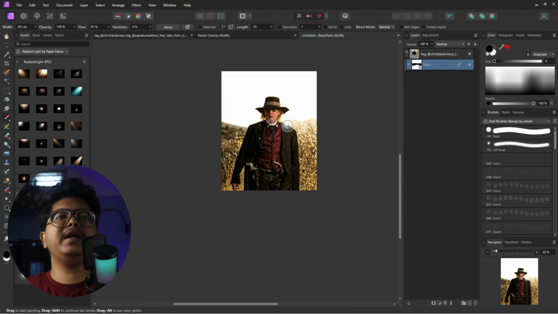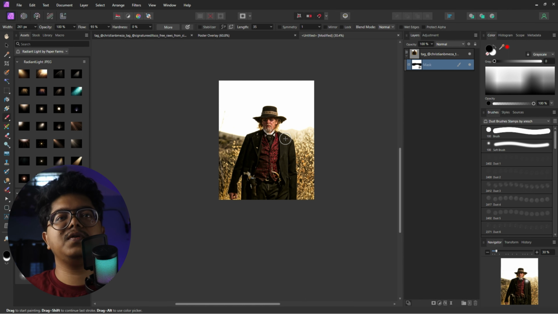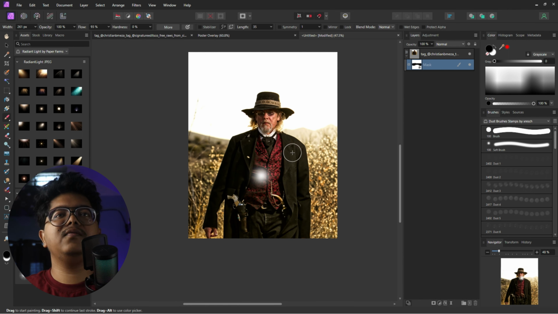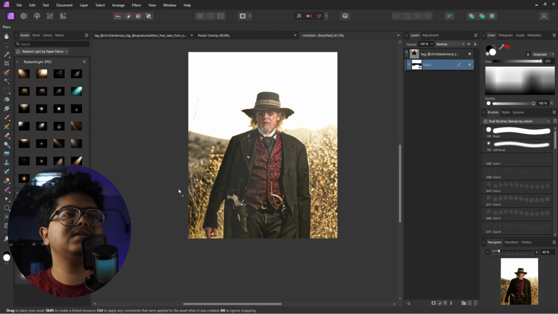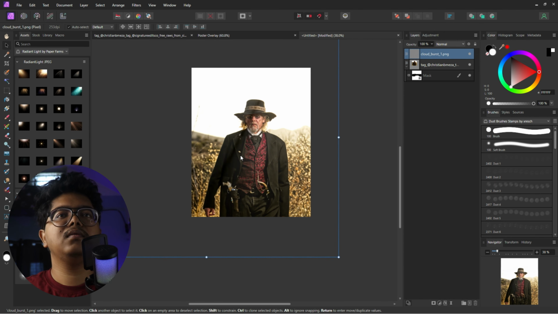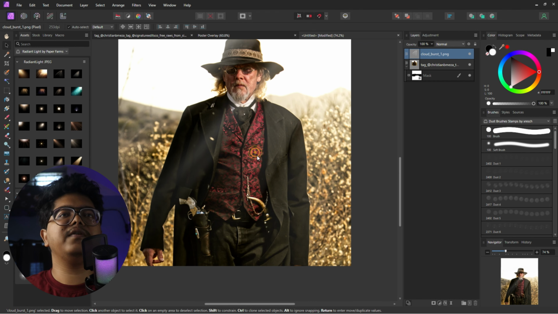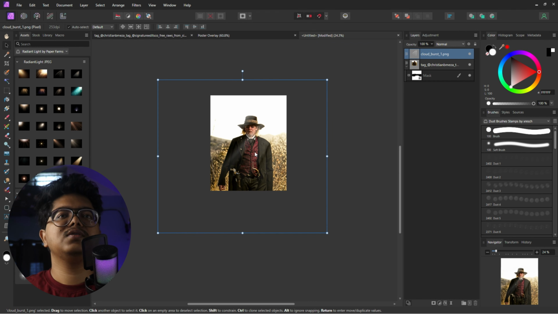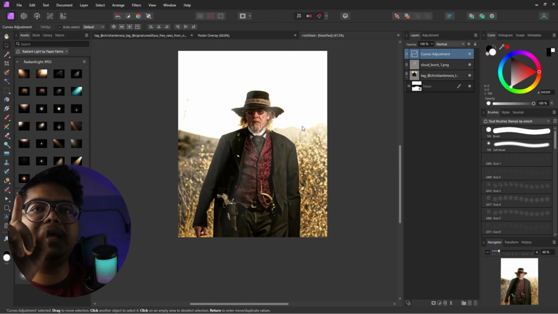So this is the base plate of our movie poster in which we are going to work, and then we add some drama to the image, and we'll do that by using a radiant light PNG. Just like that. Perfect. So we added a haze to the image. Once we are done with editing this overlay layer, the next thing we're going to do is add a curve to add color to this image.